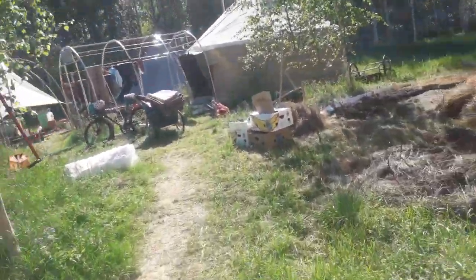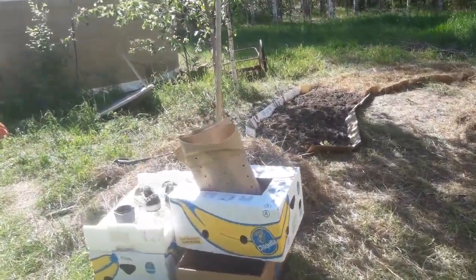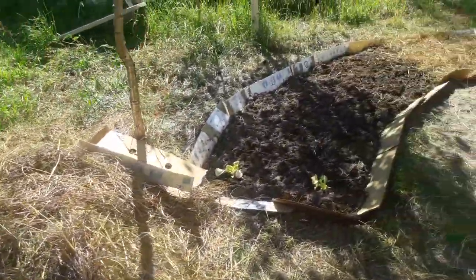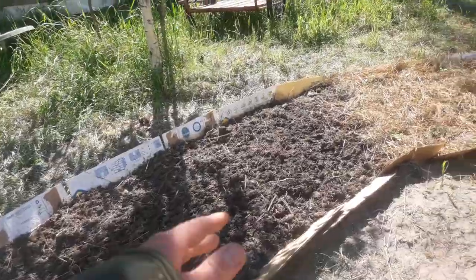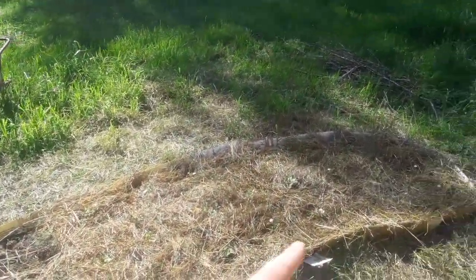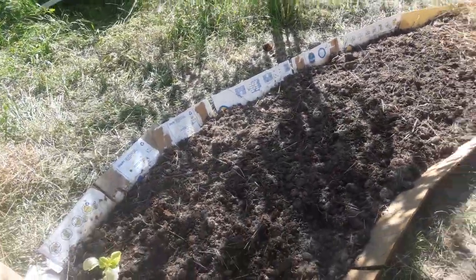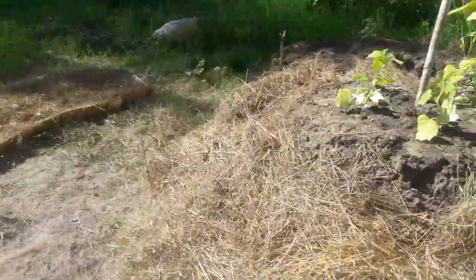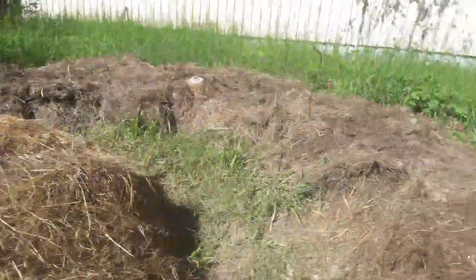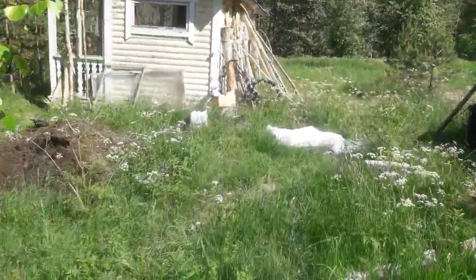The mulch beds and growing beds look really nice — a lot has happened here in the last few days. We have recycled cardboard to make borders against roots, and we have strawberries planted over there and other things. This is something I'm not really into, I have to say — I'm learning, I'm learning.